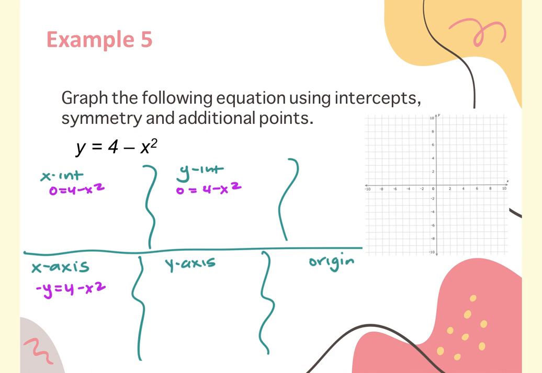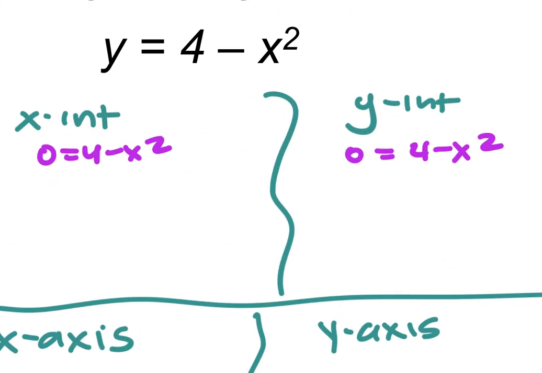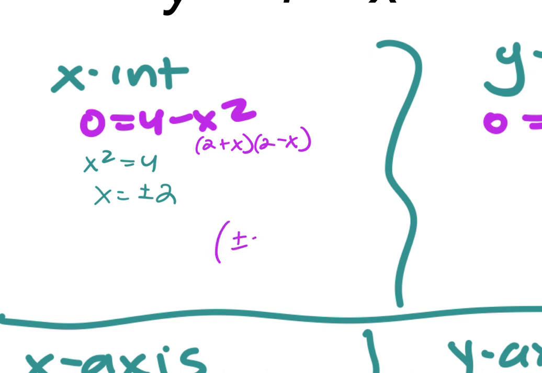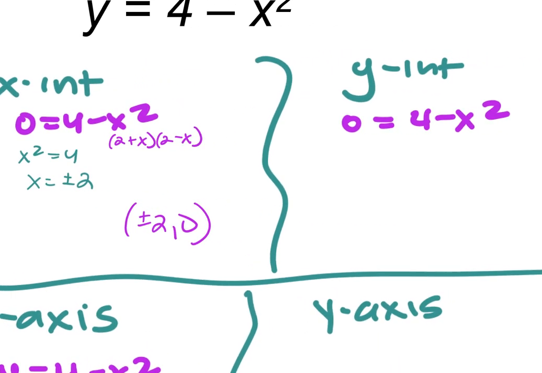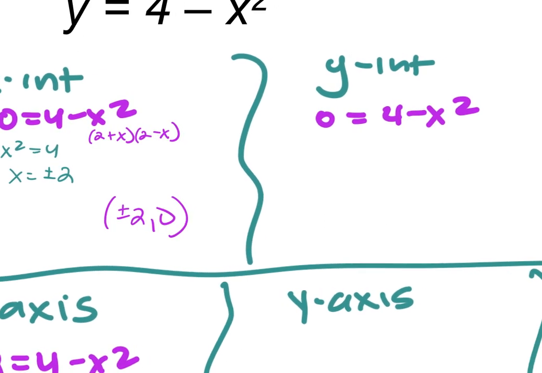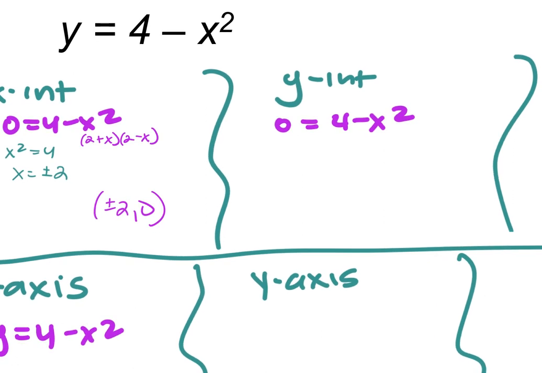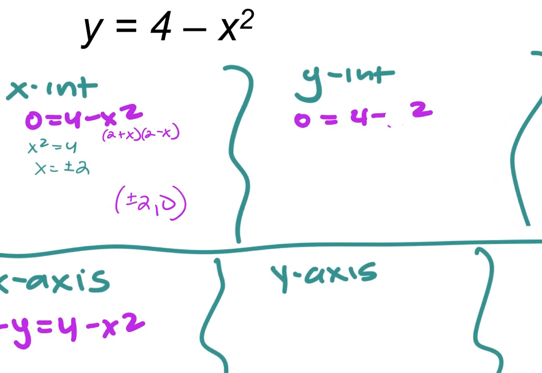So for the first one, your x-intercept when it's set equal to 0, you can either factor this or you can use the even root, which would be x squared equals 4 and x equals plus and minus 2. If you factored it, it's 2 plus x, 2 minus x. So yes, I assume you know how to factor. If that's where you're slacking a bit, there is a video on the module all about factoring. Feel free to watch it in your free time, okay? This one, oh, this should have been 0 here. This one is 0. And this is 4.